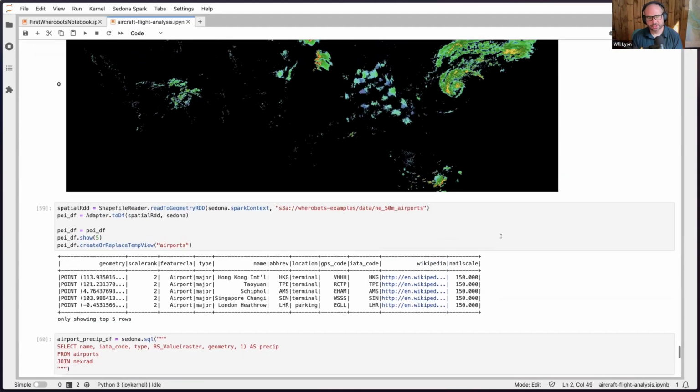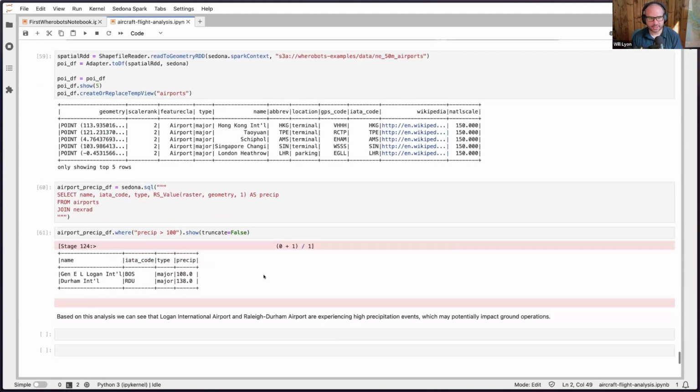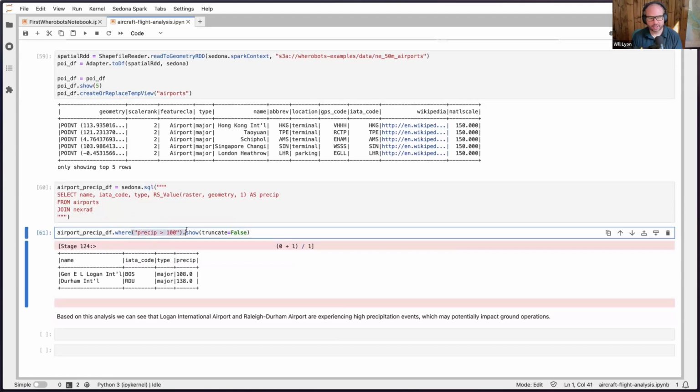So essentially for each airport point, we're going to look up what is the value at that cell in our raster, and then filter where the raster value, in this case the precipitation index, is greater than 100. So this indicates that there is at least a high level of precipitation currently.